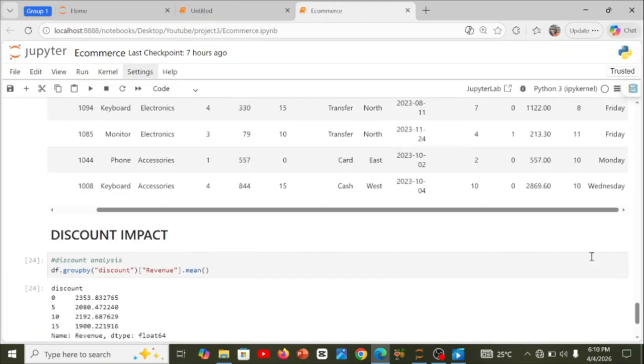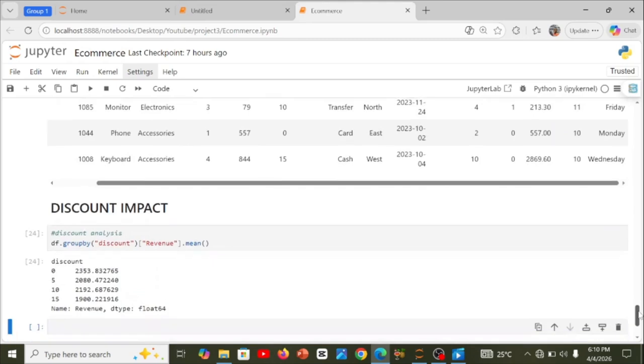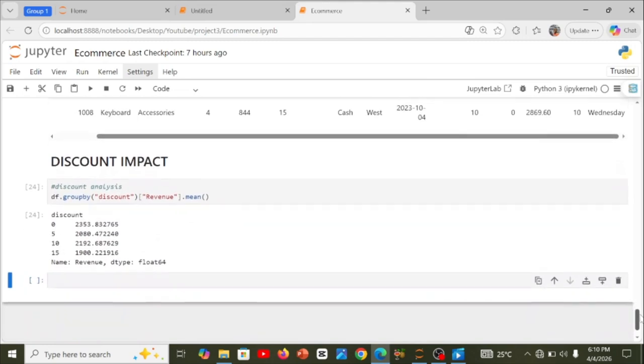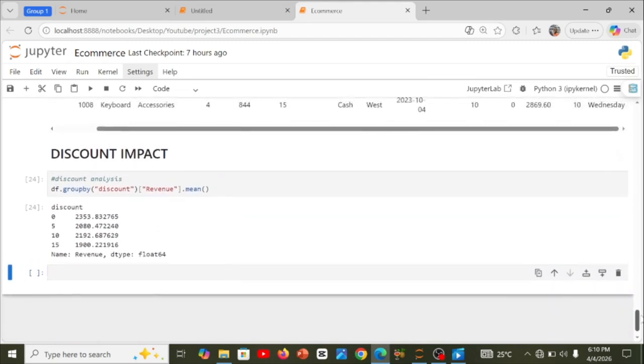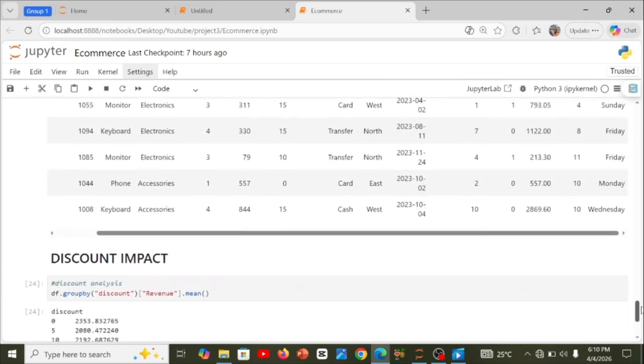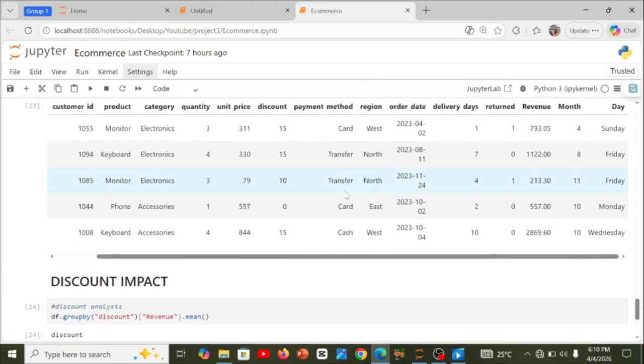Boom. So now let's quickly see. We are using Python code here to run our discounts. So now our discount impact, whether our discount is affecting our revenue or not. We selected our discount entry and our revenue.